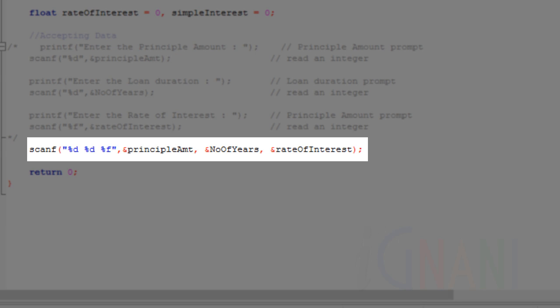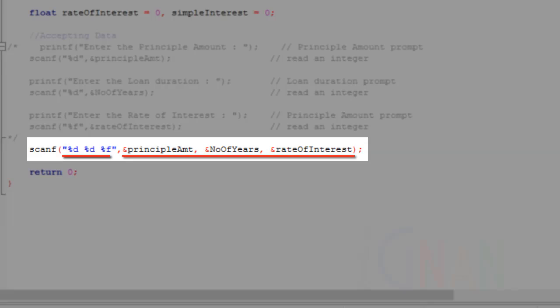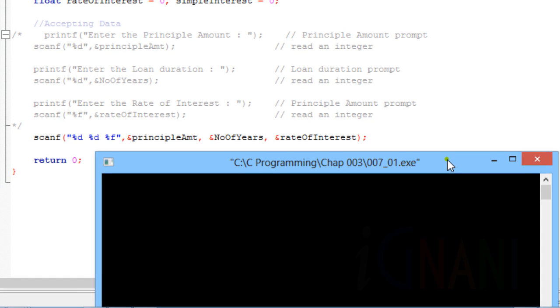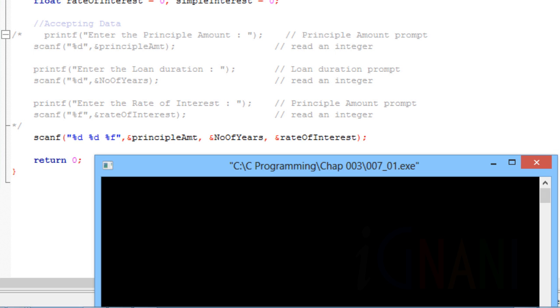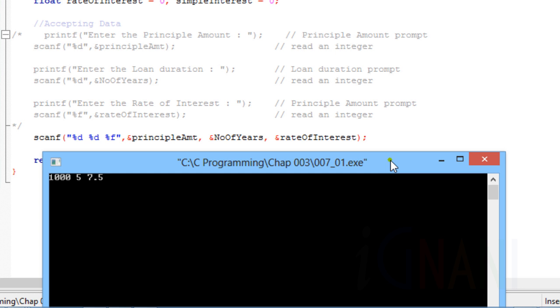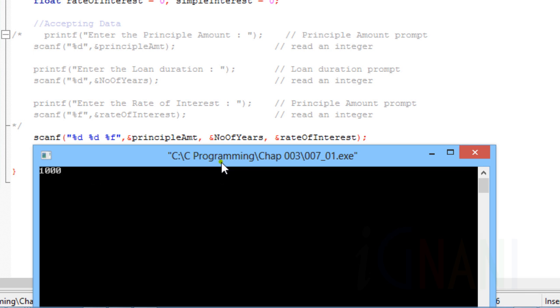First argument includes a set of three format specifiers, which are followed with the set of variables all prefixed with ampersand. If I run the code, it waits for me to input data for all the three variables in the order that I have set in the scanf statement. You can use a space, a tab, or a newline character to separate the values for each of these variables and indicate the completion with a enter key press. Space is created using the space bar, tab using the tab key and newline using the enter key. Notice, I am using the enter key to separate the values for each of these variables. Let me show the same process by using a space to separate the values. Again using the tab key. It works the same way as it did with the three scanf statements used earlier.